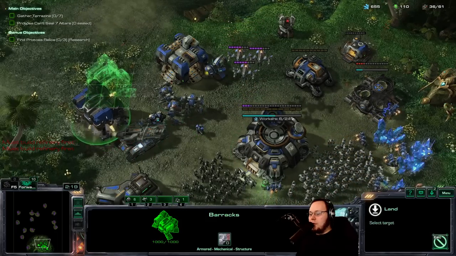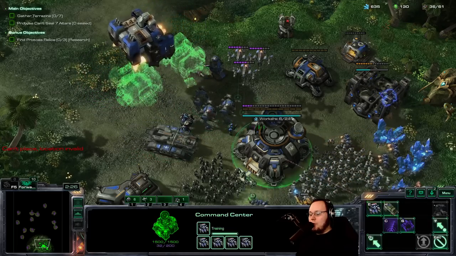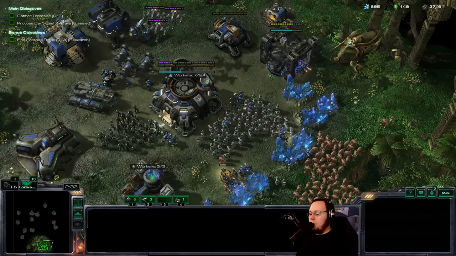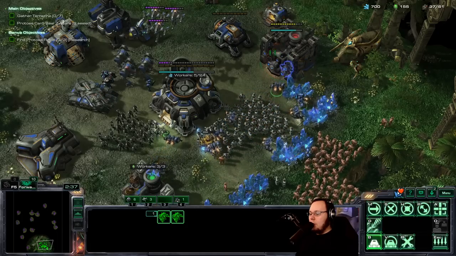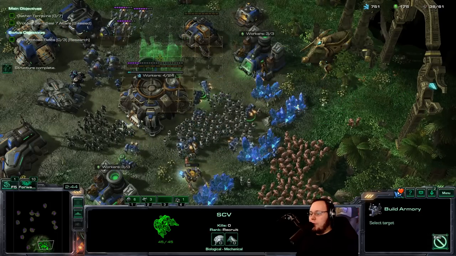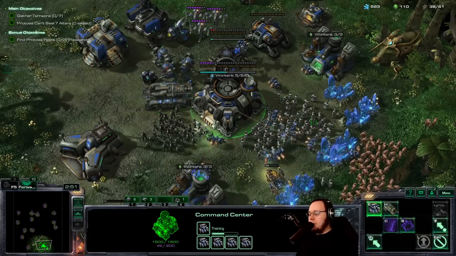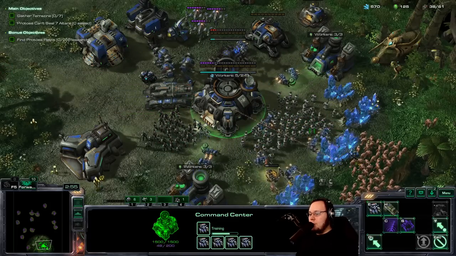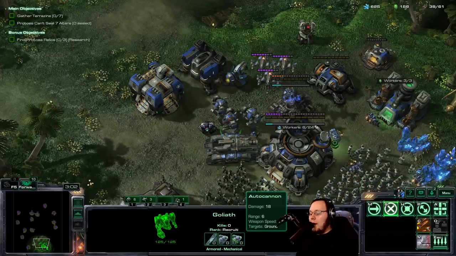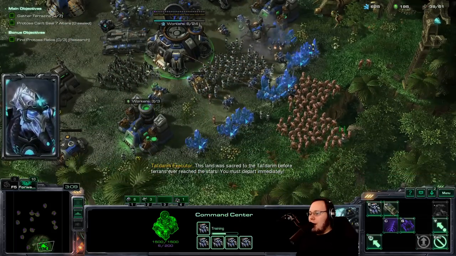And what else do we want to get up and rolling? I guess we don't need a tech lab on our factory, because we're just going to go Thors on that, right? That seems reasonable to me. And then we're going to rush for gas. We're going to get the armory. And then after the armory, what are we going to do? We're going to grab some Thors, grab an armor upgrade, and then transition into Marauder Medic to be behind the Thors, I think. I'm a little bit concerned about these Goliaths because they don't have the range upgrade yet. So how are we going to deal with that?